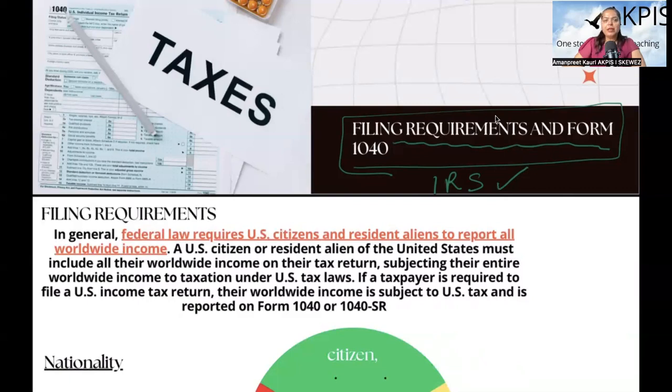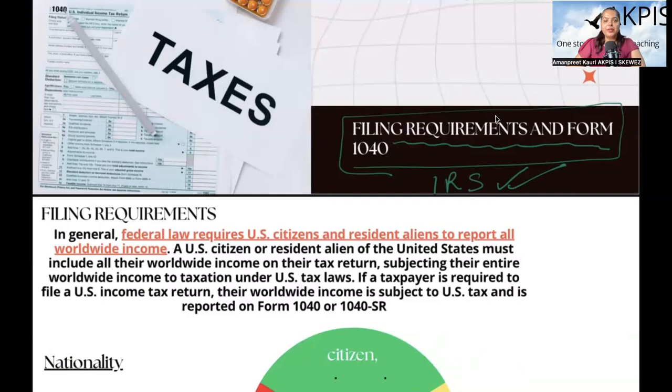Now you must be astonished and amazed to listen to this particular aspect. Someone residing in the United States of America is supposed to pay tax and comply with the norms of the IRS, US taxation. If he's earning money in the United States of America, he's supposed to pay taxes there too. But what about the persons who are not in the United States of America? In this particular lecture, we are going to discuss all these things in a very comprehensive manner.